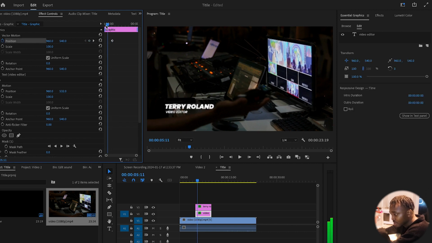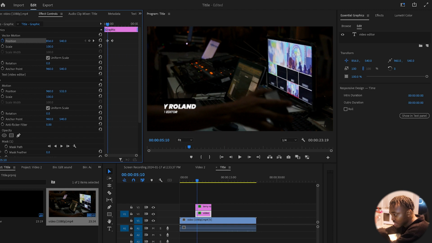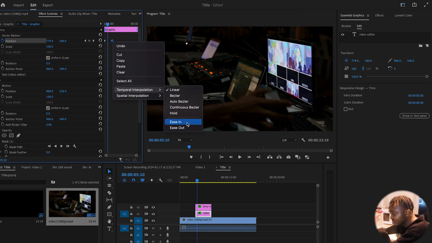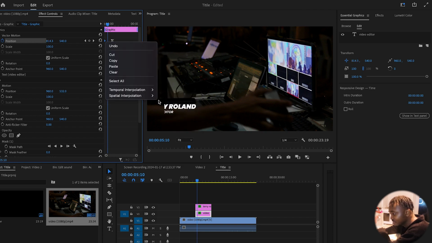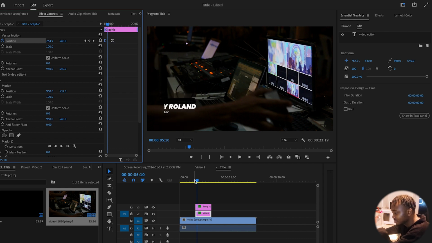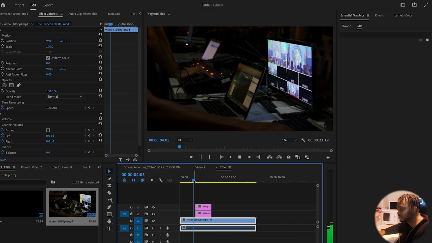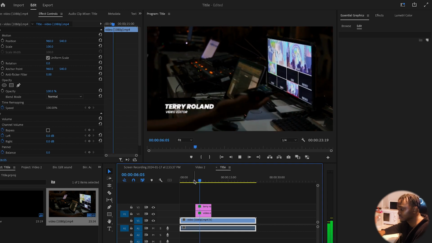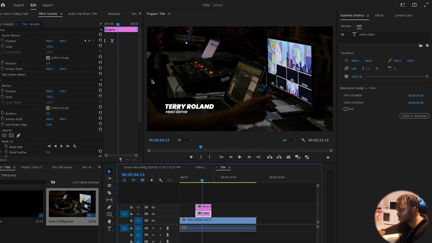Position, go backward, then drag. Boom. Easy peasy. Then right click on the keyframe, ease in. Right click on the first one, ease out. As you can see, we can take it backward for it to be faster.